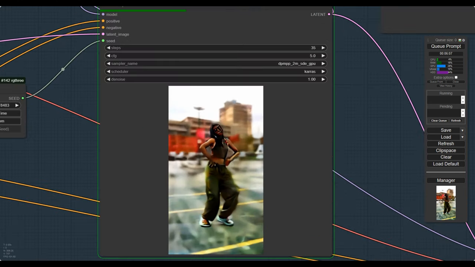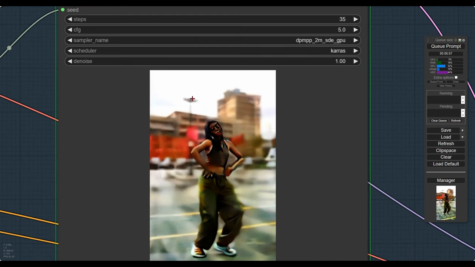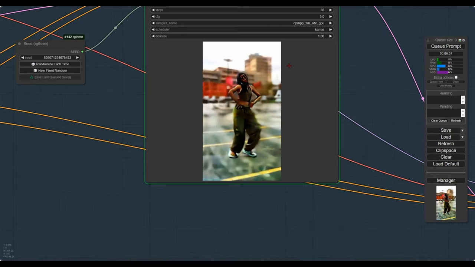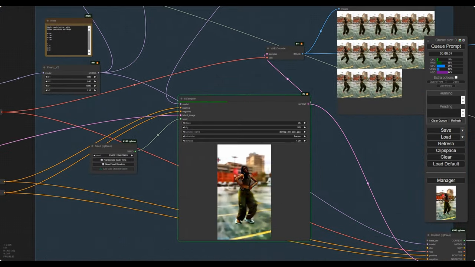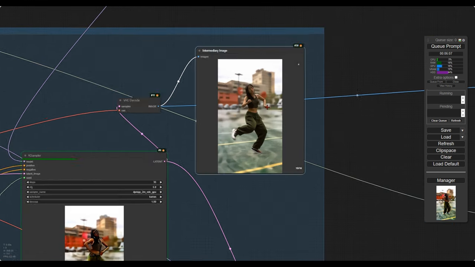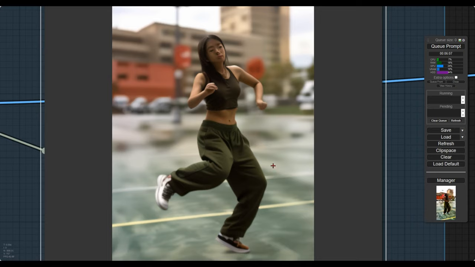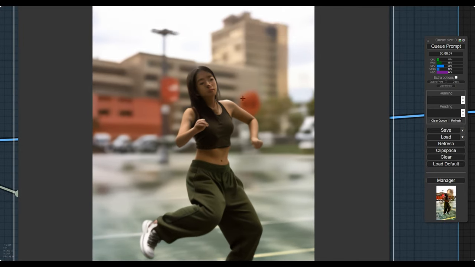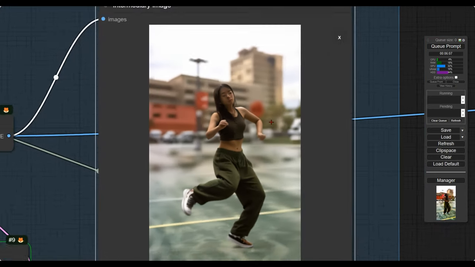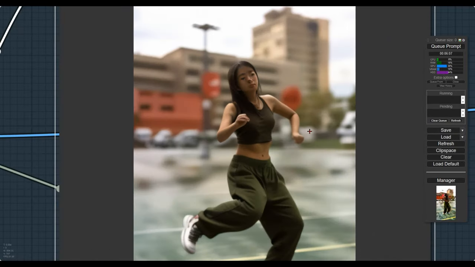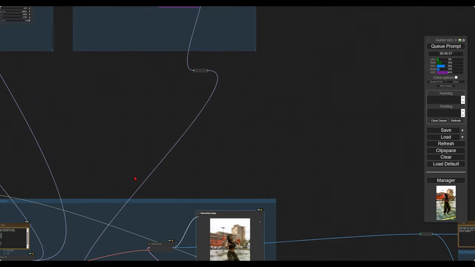So, there's a great video by Latent Vision. I'll put it in the description. I could put a jellyfish here, right? I could put a spaceship. I could put a plane. I could put whatever I wanted in there. And because I'm using a single Ksampler, it integrates all the elements coherently as part of this image. You can see that the face replacement hasn't kicked in yet. Now, we're not worried about that. We'll do that later. Same thing for the hands, by the way. Don't worry about that. I'll show you how to fix this later.